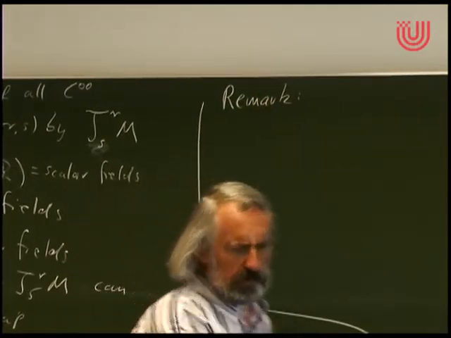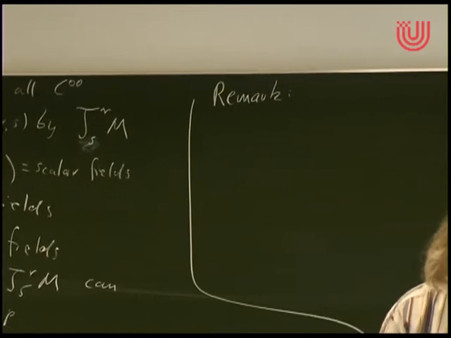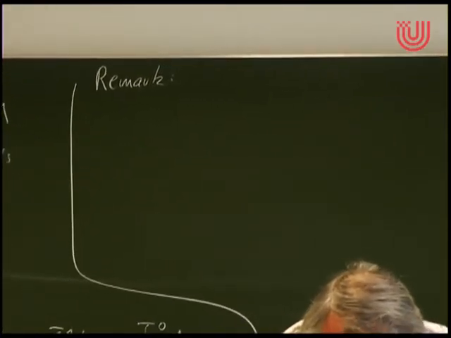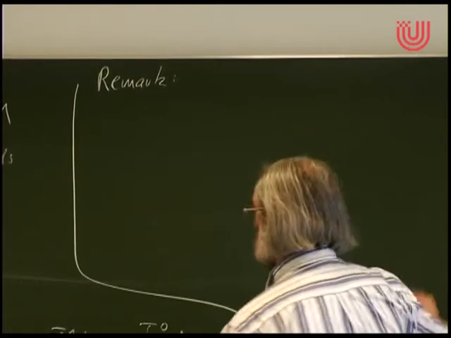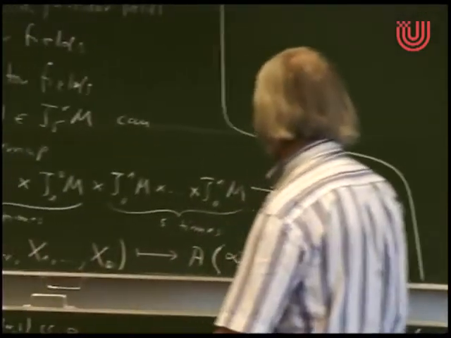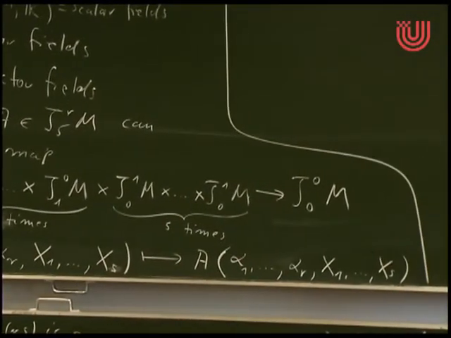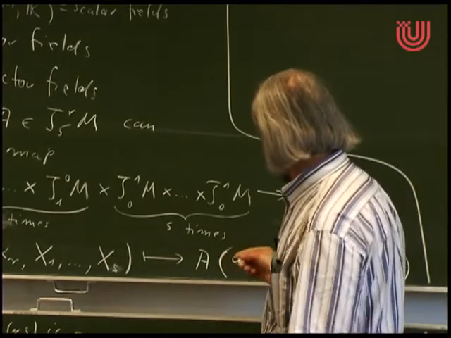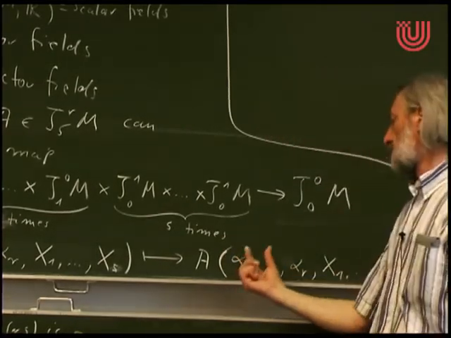I have to see what names I give to the indices. Now it's a little bit tricky. Oh, I forgot something very important. It's not an arbitrary map. What I've just written here can be viewed as a map, but this map must have a particular property, and that's very essential. It must be possible, first of all, to use the distributive law.